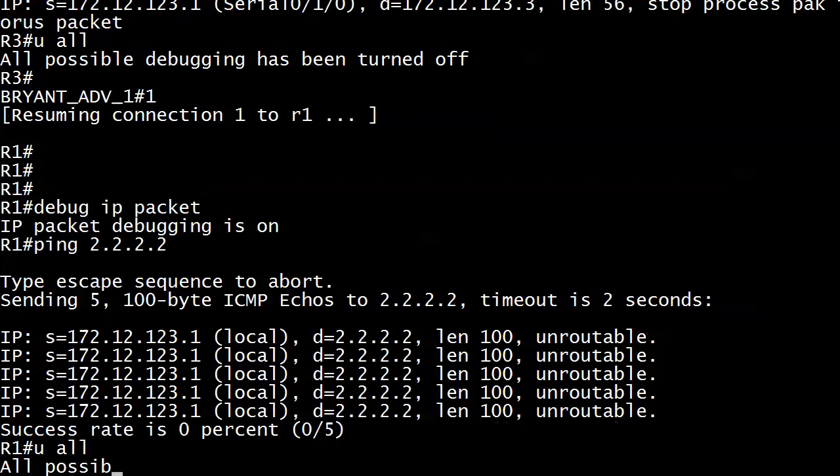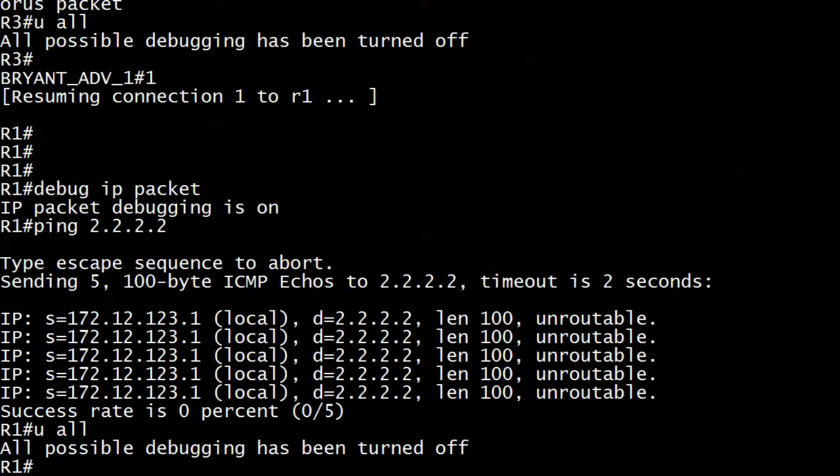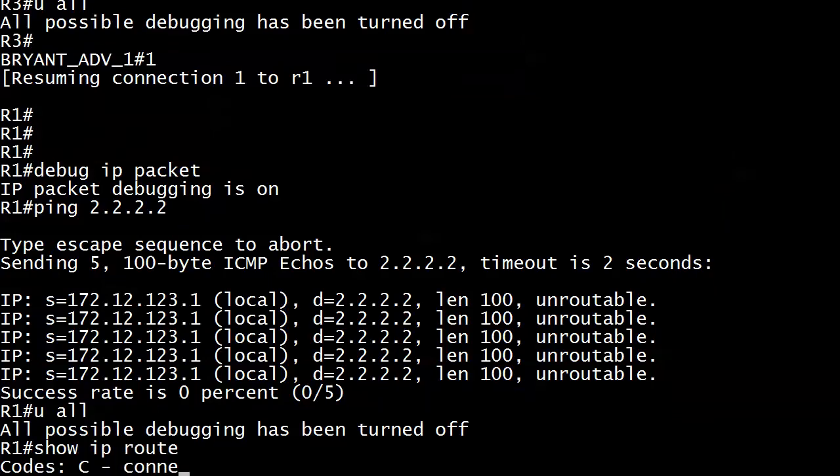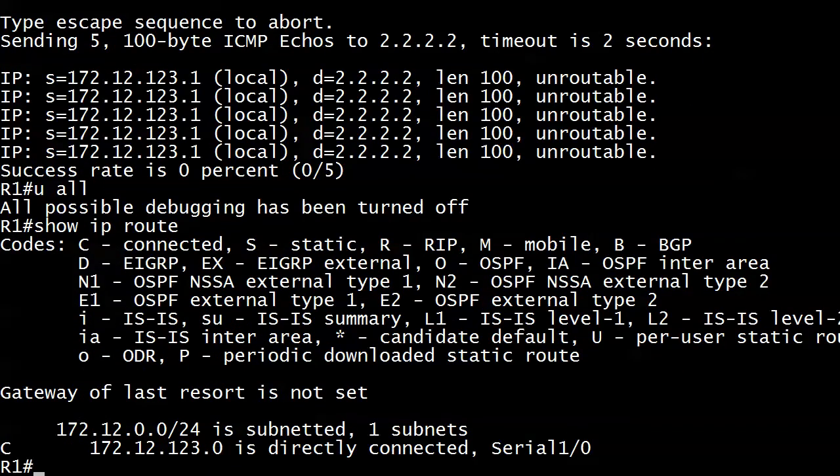Now we've got to have a way for router 1 to get packets to 2222. And ordinarily, I would write a host default route in this situation as well, but we've already done that in a previous video. So what I'm actually going to do here is write a default static route, show you the syntax for that, show you what it looks like in the table. And let me do a quick show IP route here again. And you can see still the only route we have is a connected route.